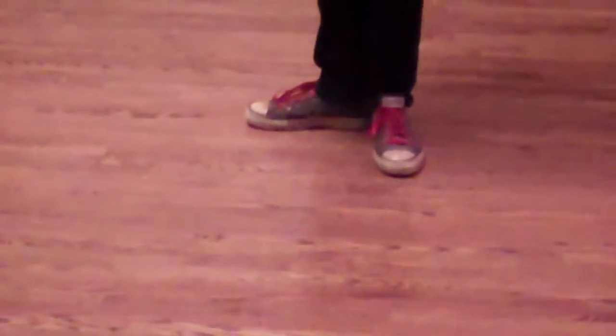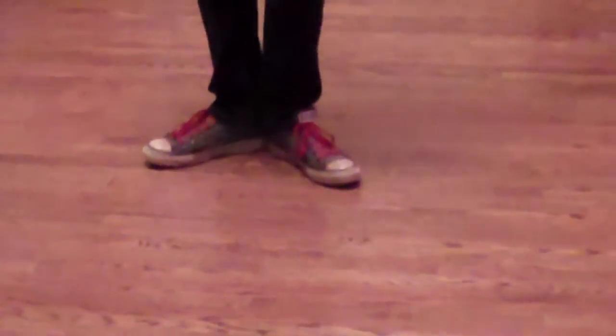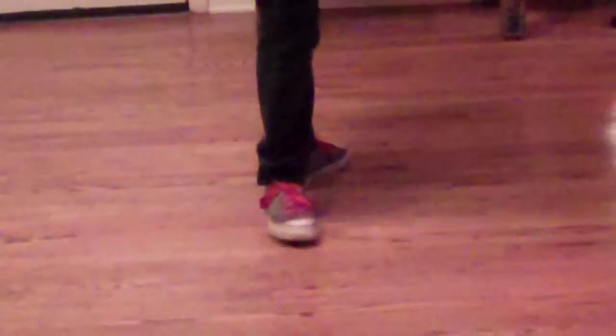do it really, really fast. And you can walk with it, too. So that means you can just keep going and going. And just walk with it like that.